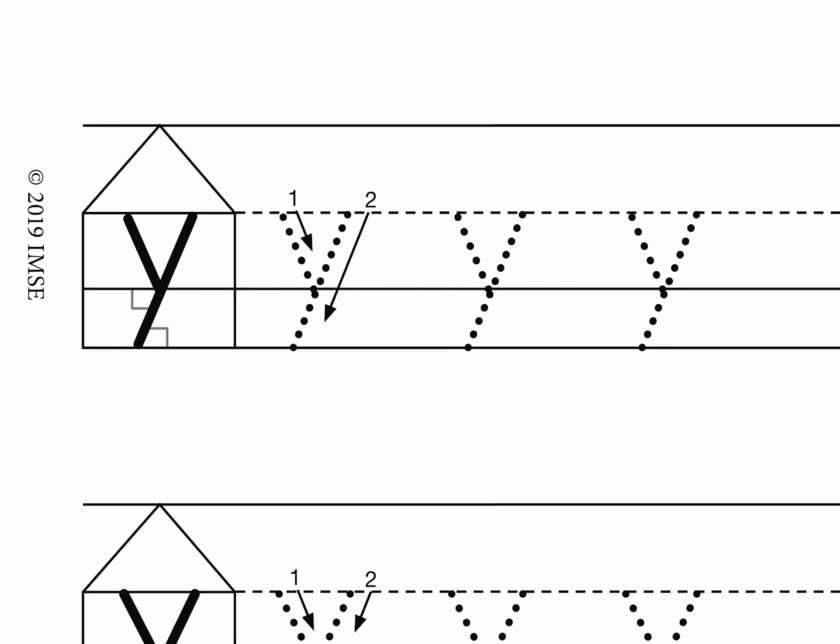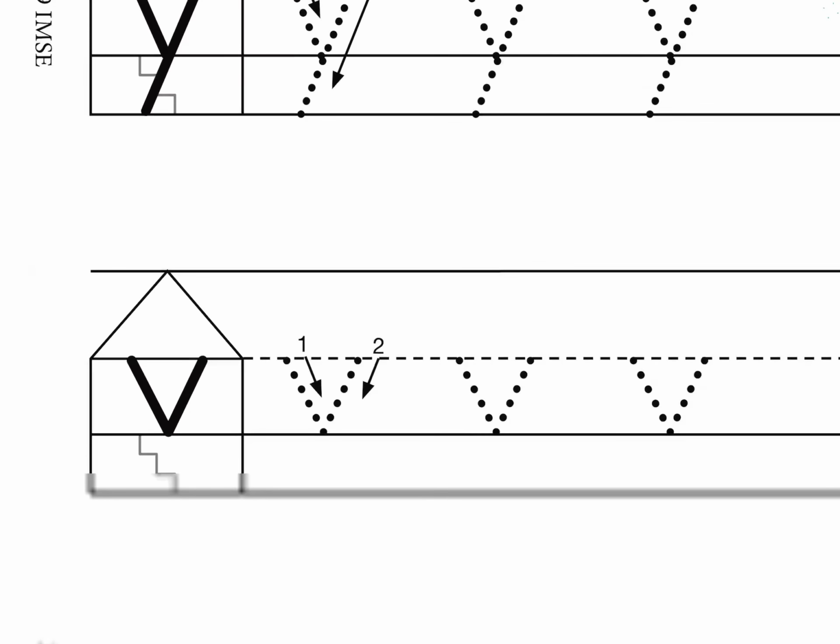Let's talk about our Y. The Y is going to start just like the W did. It's a little slanted line that begins at the ceiling and comes to the floor. But then we do pick up our pencil and come back up to the ceiling a little farther over, and we're going to slant the other way so that we cross that first line but continue all the way down to the bottom of our basement. And that gives us lowercase y.